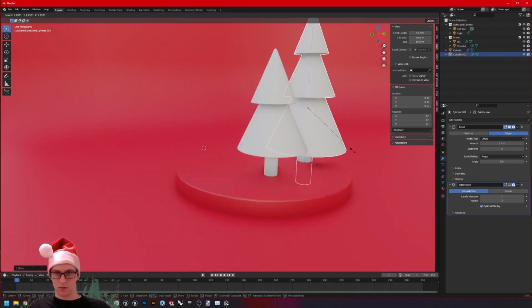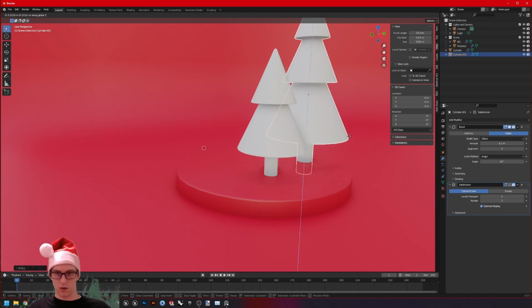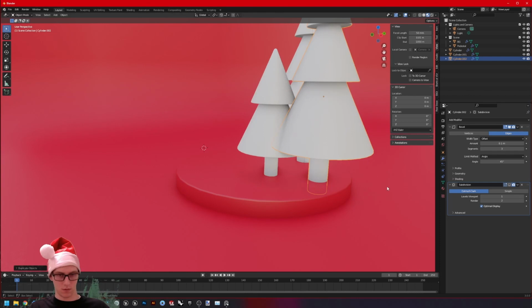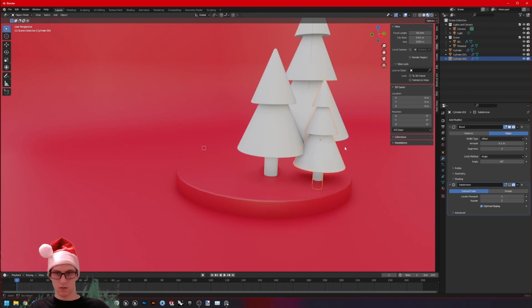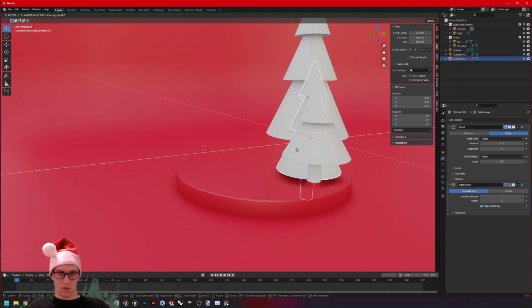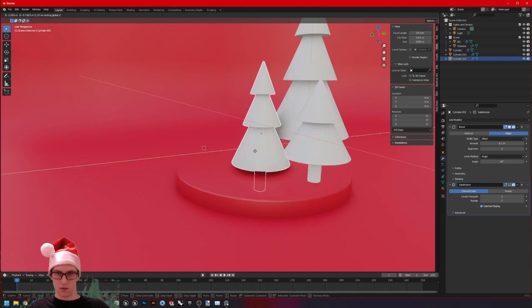I'm going to scale this tree up. I want that to be a big tree. And then duplicate that forward, just give it a nice little scale. GZ, scale it up, and then let's make it more of a squat tree. Now let's leave that one like that. Let's make this guy the squat tree. Yeah, I like that. Then we'll pull these ones around. We get a nice little arrangement.